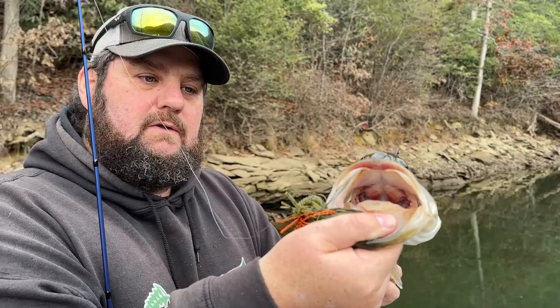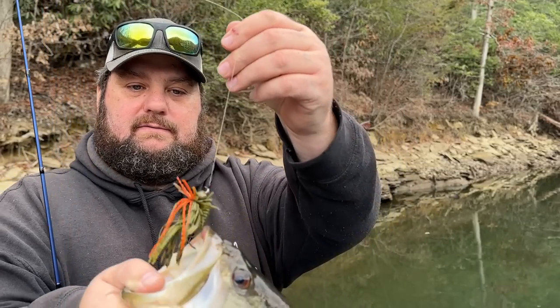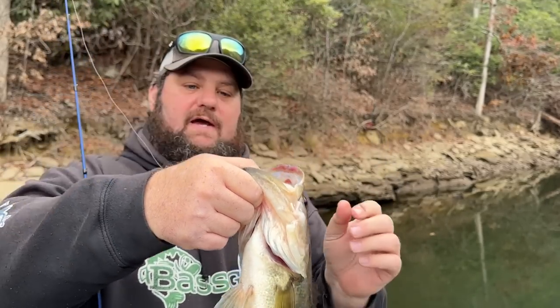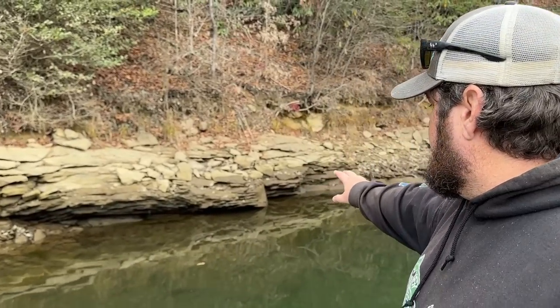That, of course, is the Omega Salvation. Good-looking, fat, heavy bass. Let's get him back in the water. So if that doesn't prove my point, I don't know what does. That fish was literally just off — the edge of visibility is where I cast, and just 10 to 15 feet below it is where I fish. That little finesse jig right there around the rocks. Tight seams — finesse jig. Big open seams, small crayfish; big crayfish can't fit in the tight ones. That bass, even in 46-degree water, bit in about five feet of water, just past the visibility line. And he held on to it — he did not let it go.